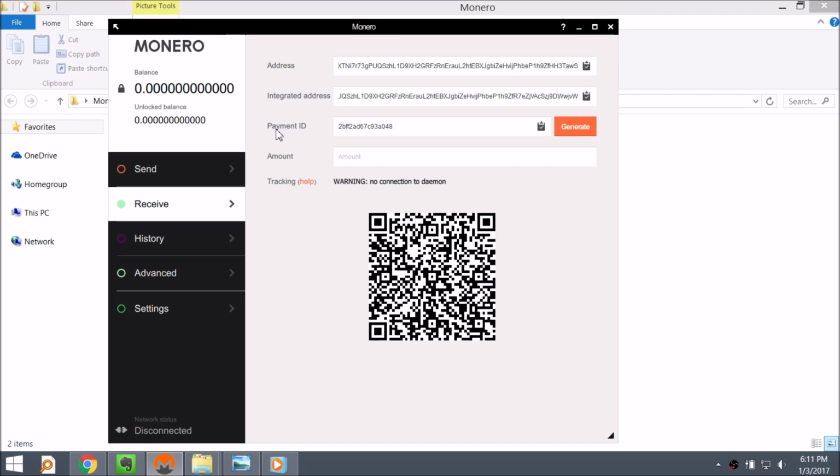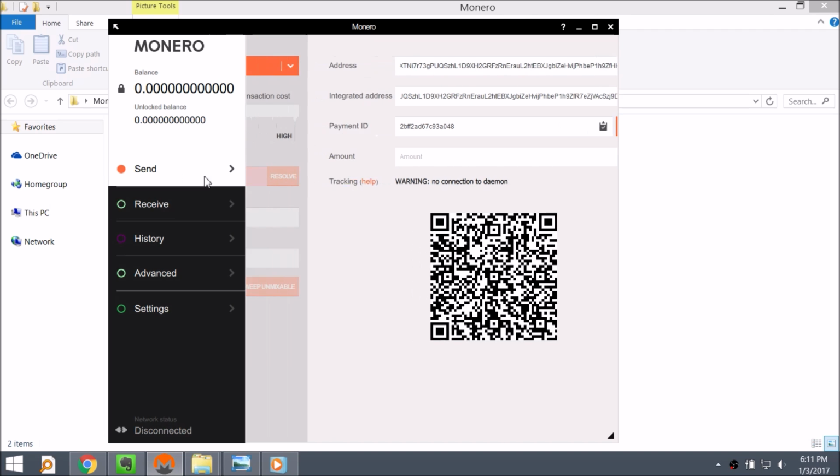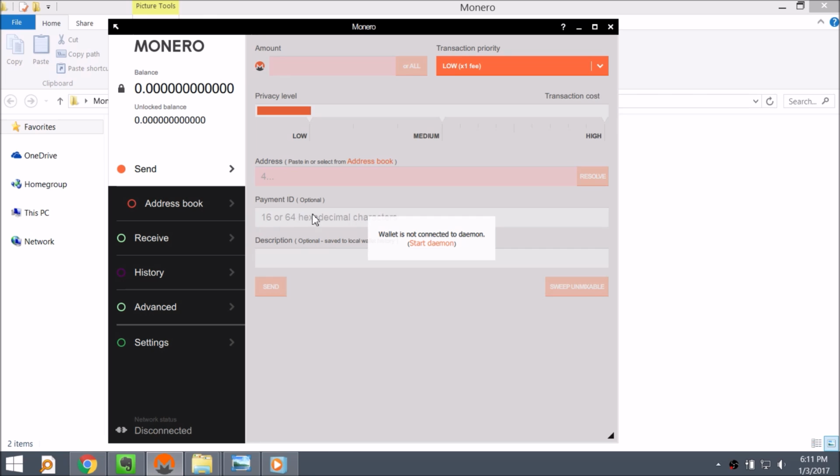Poloniex has a receiving wallet, right? They're an exchange, so you want to send money to that exchange. They're going to give you an address, and then they're going to give you a payment ID, and you'll need to identify both of those where you send it to. Here's the payment ID. So address and payment ID, those two would go there. That's how you make sure your funds get to a place like an exchange that needs a payment ID.